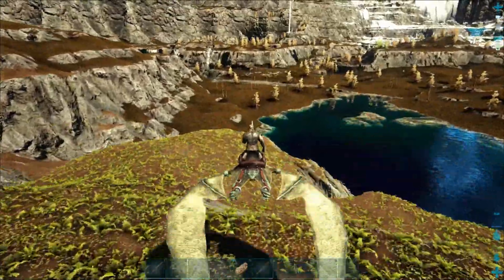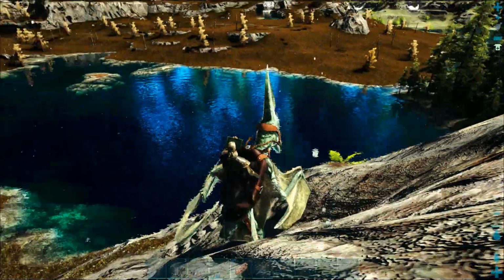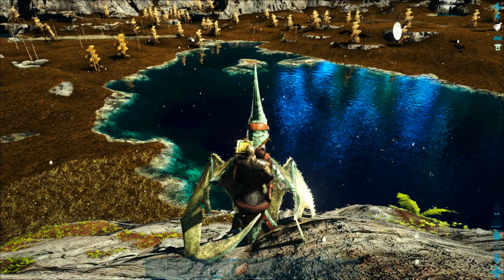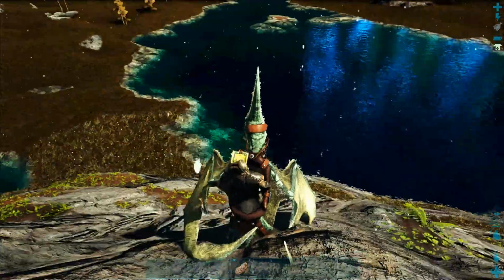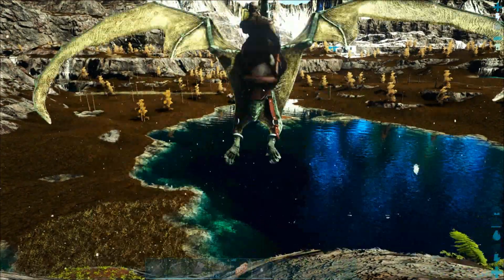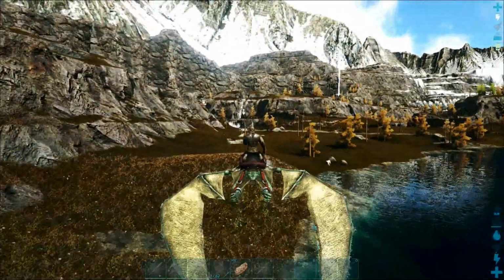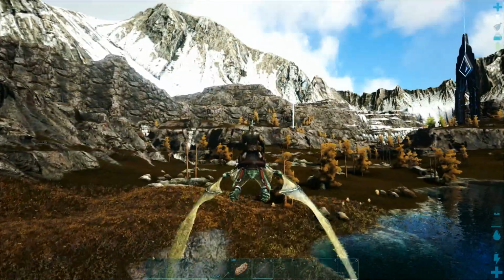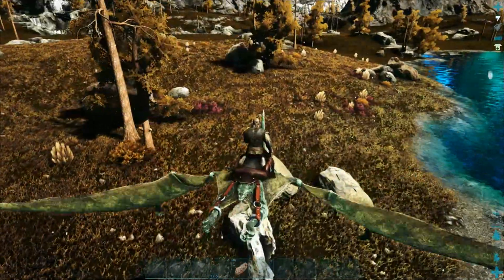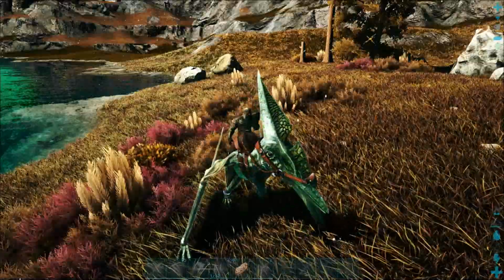Looks sort of a bit different. It's a very deep-coloured lake, isn't it? Let me turn the gamma up a bit. Didn't make any difference. That's a very, very blue lake, and we're almost in a snowy area here. What's that over there? Is that crystal? Yes! Is that crystal? Or is that just a funny looking bush? God damn it, it's a funny looking bush.